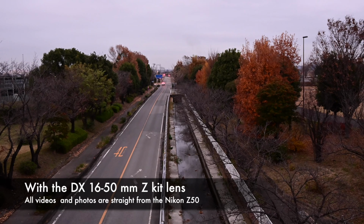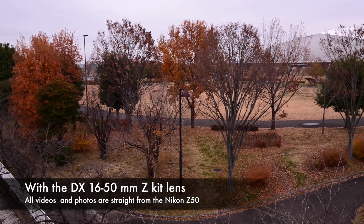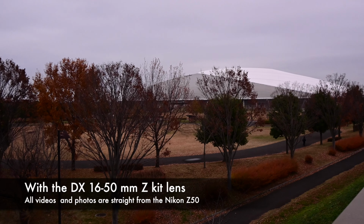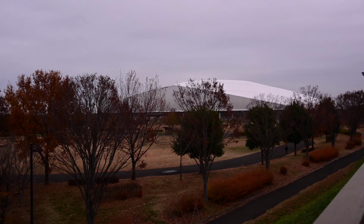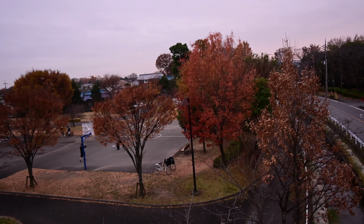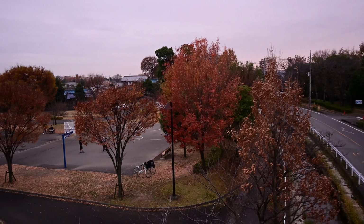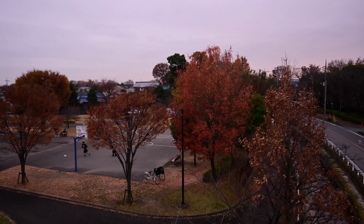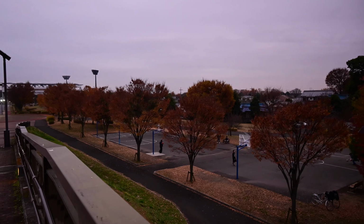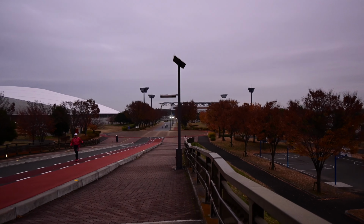So it's now dusk, and I'm on top of the bridge overlooking this street, and across the area is the big dome in which indoor sports are being held. So in this very gloomy dusk, you can still see these trees, and the dynamic range seems to be working properly. Let's go there and take some architectural photography.